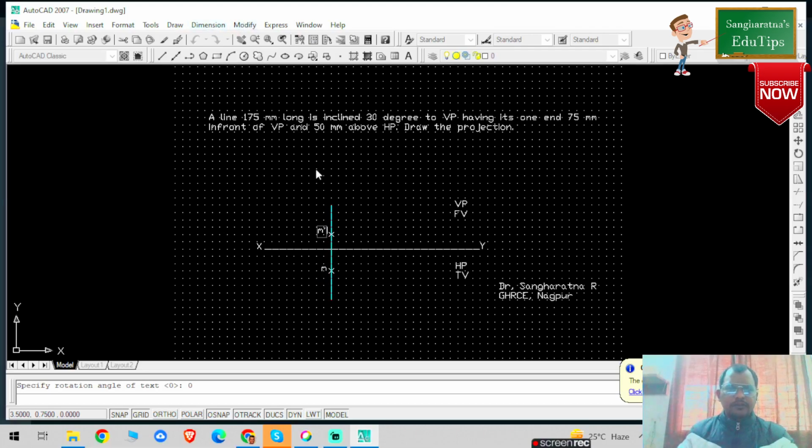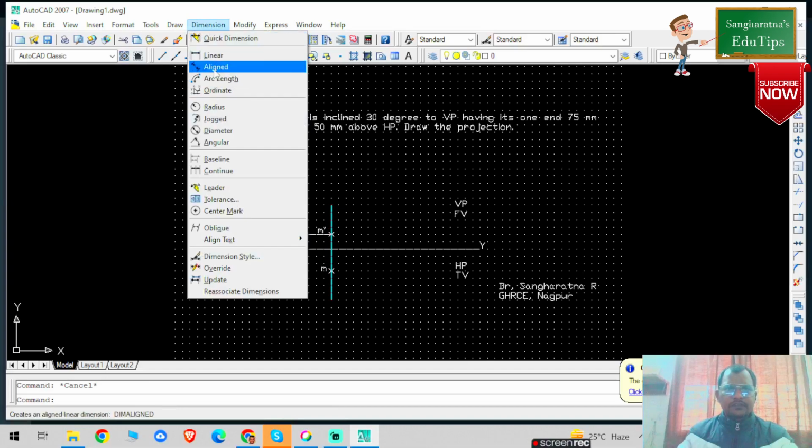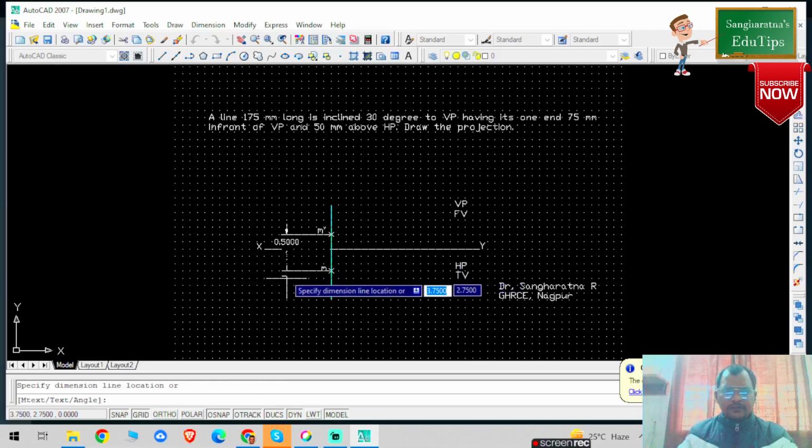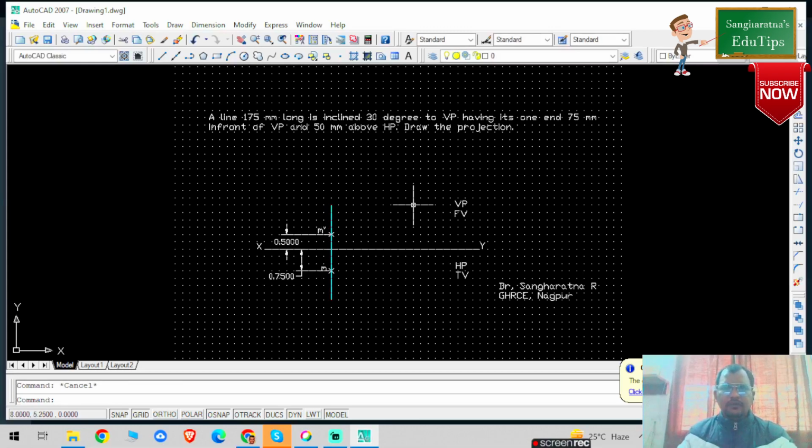So let us give the dimensions, for your understanding. Okay, so dimensions, give a line. From reference line you select this particular point, and this is 50 mm. Again go to dimensions, select a line from this particular point and from this particular point, which is 75, right? So now this is clearly located. What you can do, you can convert this particular dimensions into triangular immediately, so you will not get confused.